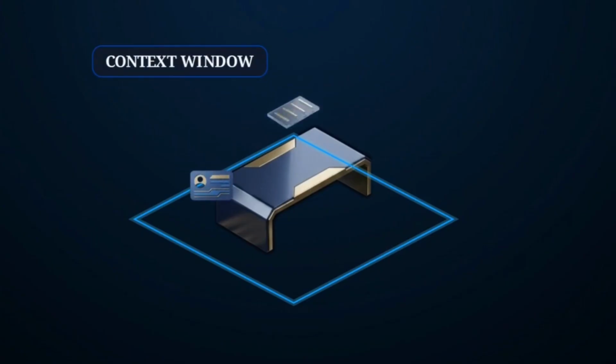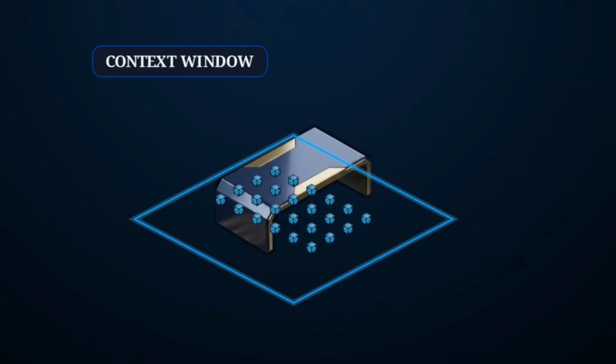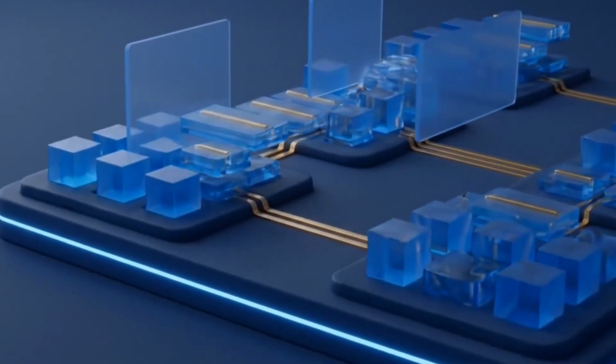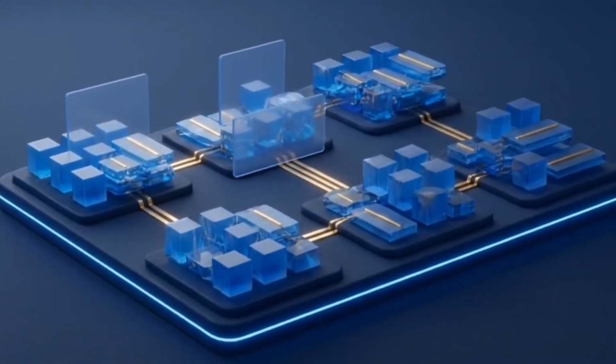When you start a chat, your instructions, uploaded files, and the previous messages all move onto the desk to be processed. To make sense of your words, the AI breaks the text into small, readable units. Think of them as digital building blocks, often called tokens. Every piece of information provided, from the files you upload to the AI's own internal rules, has to find a spot on the same limited desk.